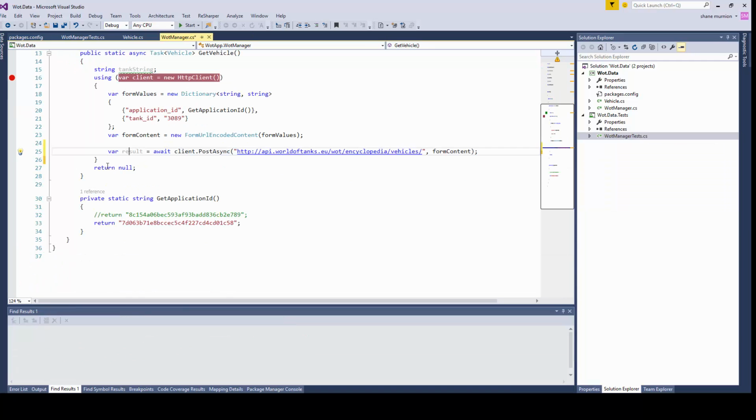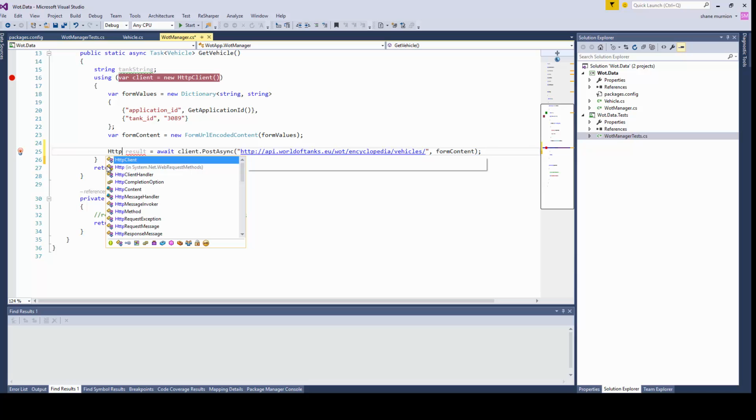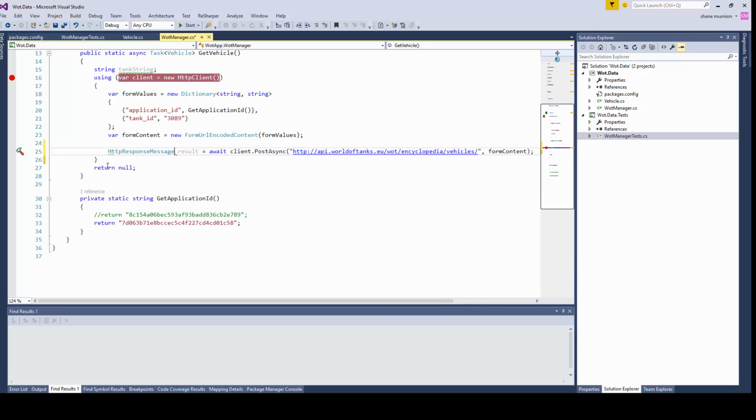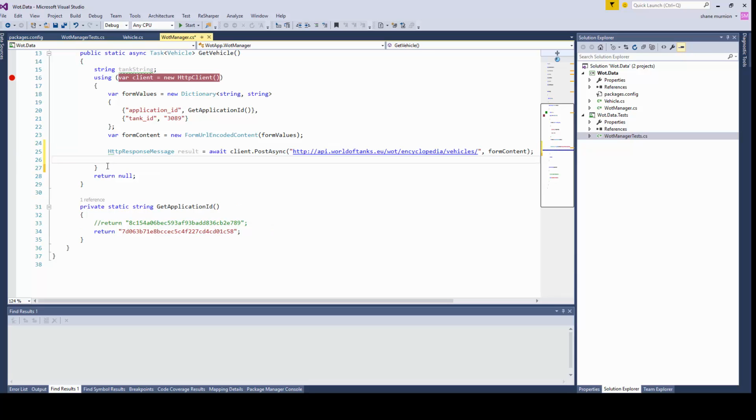Okay, and we're changing the method to response method, and we need to interpret our strings.